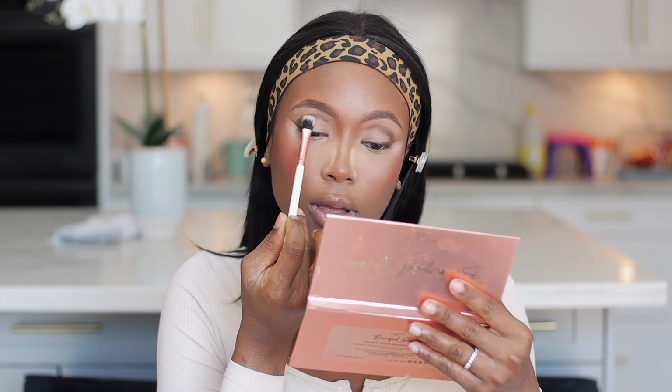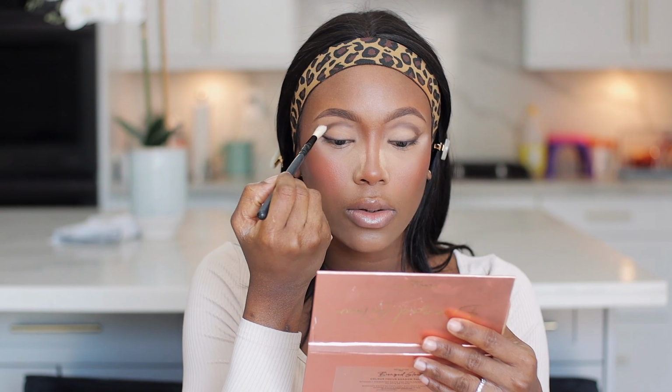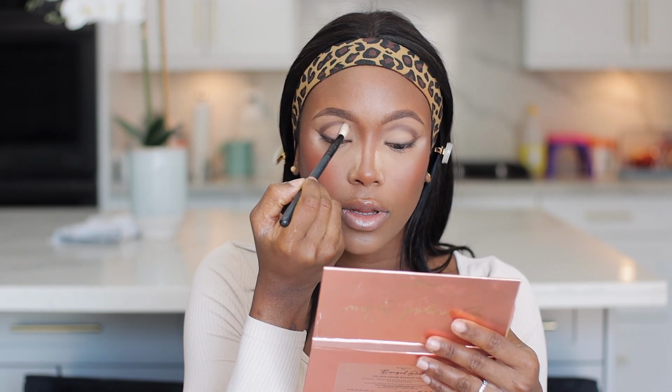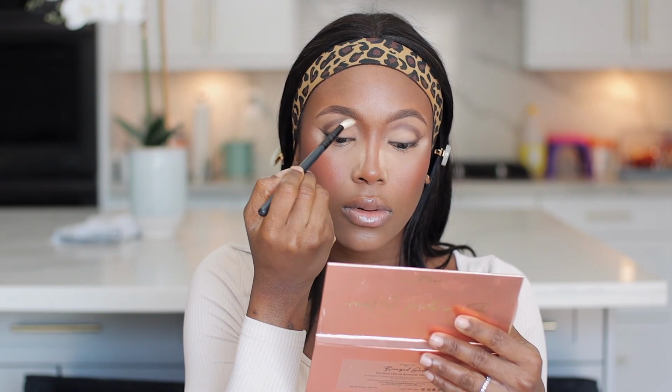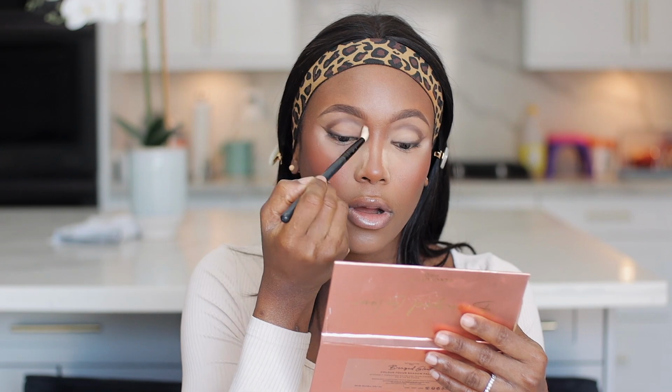So for the crease of my eyes, I want to keep it neutral and mix it up with my setting powder and just kind of emphasize on that. So blend that powder in and there we go. So next up, we are going to blend this brown shade out so that way it looks flawless, but then it also defines our crease as well. We just want a blur of depth right here.